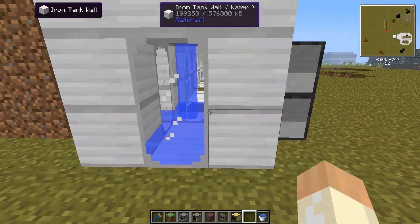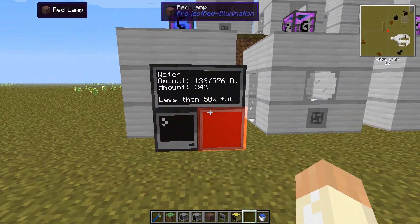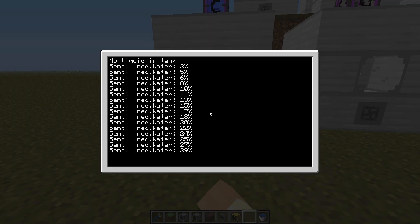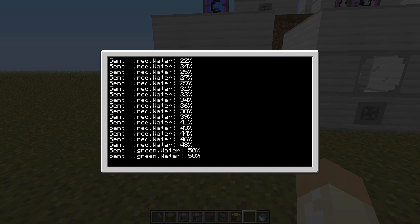The red lamp will blink because we're below the 50% threshold. The tank will slowly fill up, and once it reaches 50% it will sleep for 10 seconds between each round. We can see it has sent the status: red dot, water, and the percentage. The red can also be green — it will be green at 50% and above, so the main computer will know if we are above or below the threshold. Now we see green water and it will continue to fill up.